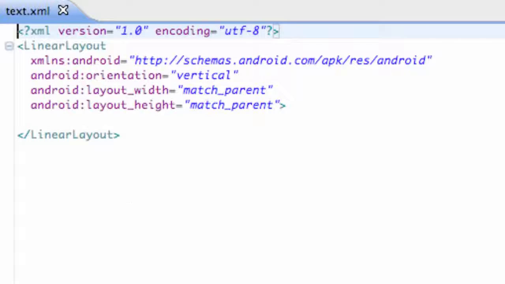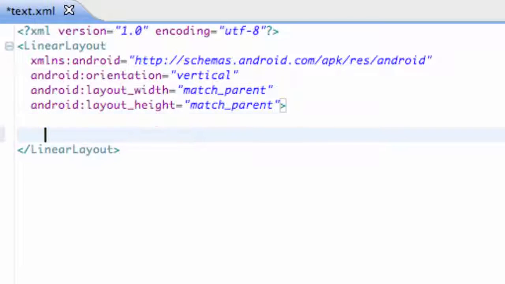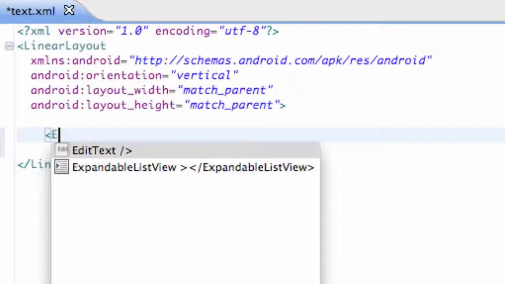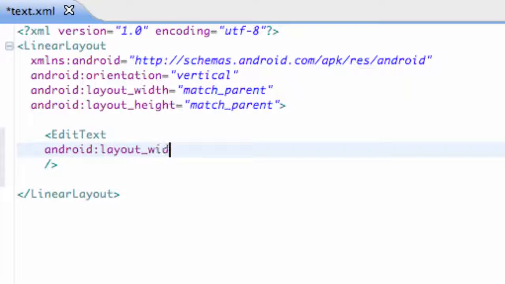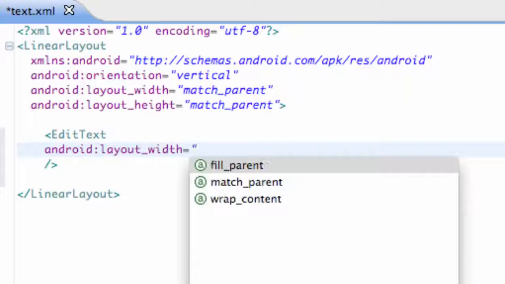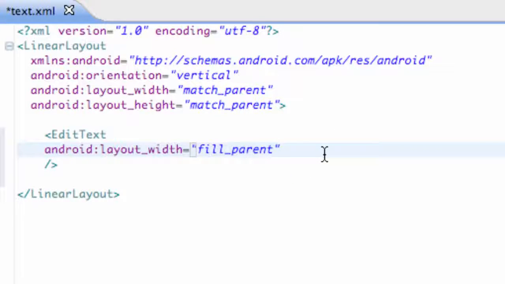And what we're going to do is set up an edit text. This is how we're going to get some user input. I'm just introducing you to some new stuff within the XML. So we say edit text, and then we define it as always. We'll give us some room here to work with, and we're going to say the Android layout width is equal to fill parent for the width, and Android layout height.